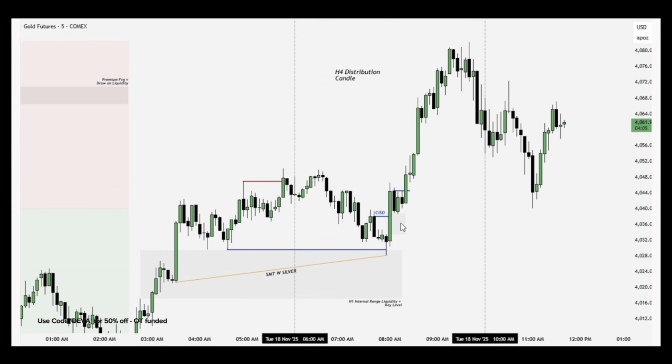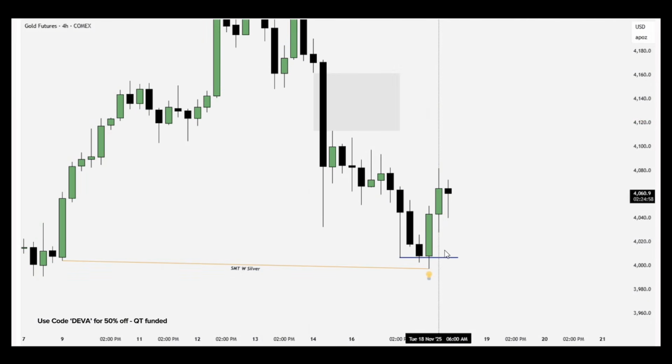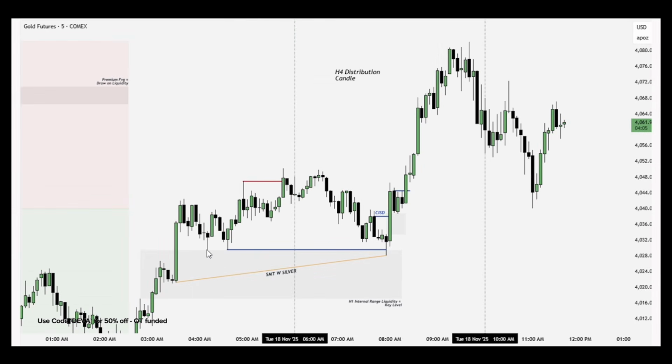So here on the M5 chart, okay? This is the H1 internal range liquidity. So within that 4-hour candle, look at this. This H4 candle had an H1 FVG here, and then the 15-minute stop hunt, okay? And then we have this SMT, change in the state of delivery on the 5-minute, right? The double purge from the MMXM trader, premium fair value gap as the target. That's it. It just made a beautiful distribution to the highs.